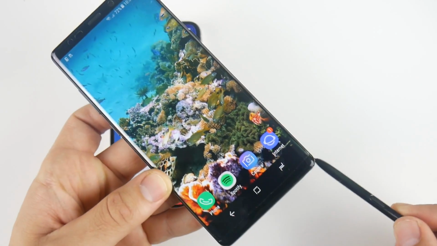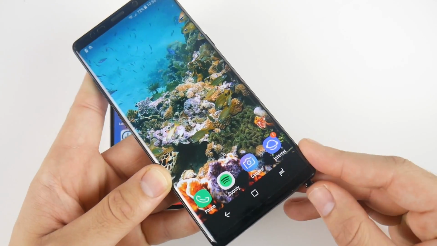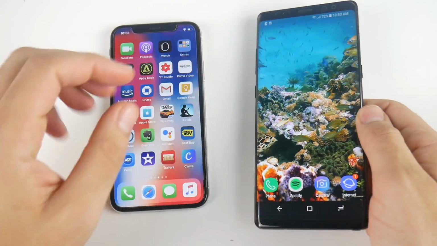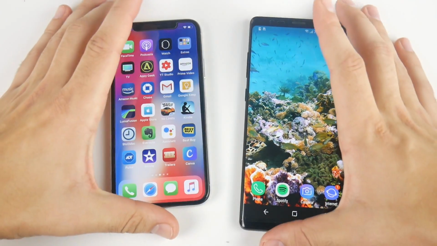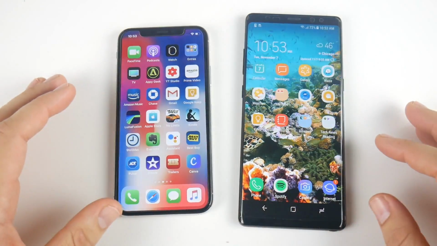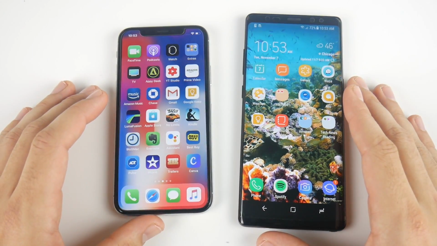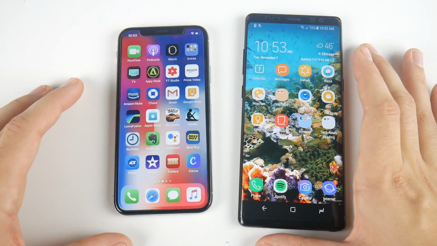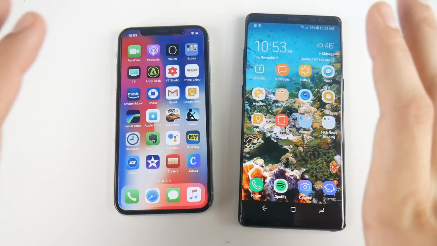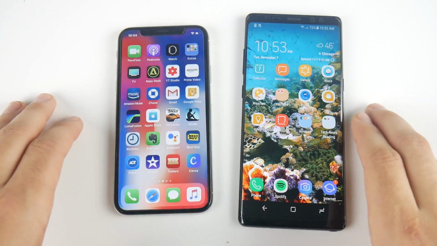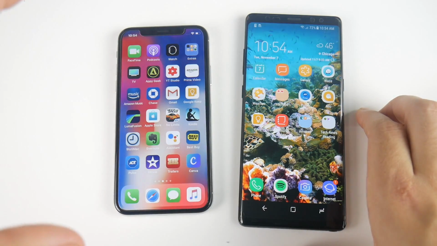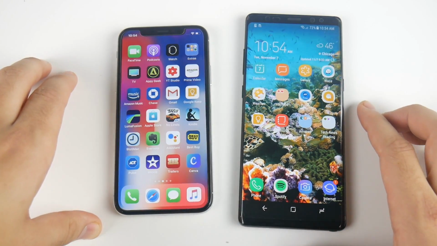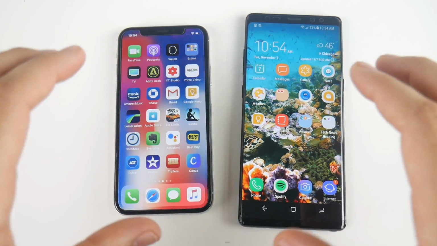This is a definite win for the Note 8. There really is no feature like that on the iPhone 10. So if you're looking for a phone for multitasking and productivity, you cannot overlook the Note 8. There's pretty much no phone that can match this on the market at the premium level. Now there is the LG Stylo, but nobody wants that when they're looking at these two phones right here. So just skip the iPhone 10 altogether. If you want to use a pen, you're not going to get it on that phone.